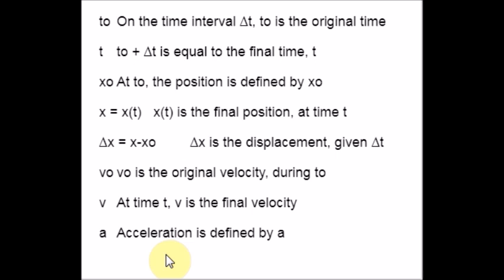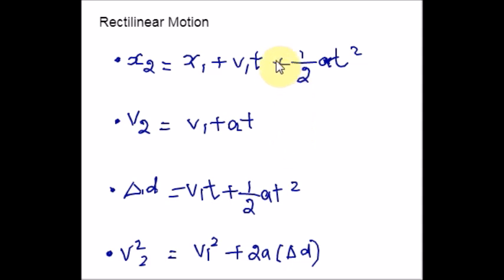There are four equations which are essential components to mathematically describe rectilinear motion. Let me show you those equations too. Please have a glance over these four equations. The first equation, x2 = x1 + v1t + (1/2)at². This equation is helpful in giving the position of the moving object. So, whenever you get questions regarding finding the position of any moving object, it depends upon the scenario given, you can use this formula. You have to identify these variables. That's the reason I have listed out all the variables and the meaning of those variables. So, you have to understand what each of the variables mean. After that, you have to look for the given information and find the position using this equation.